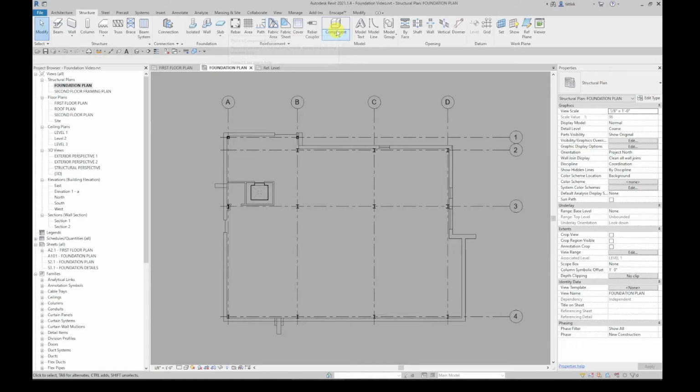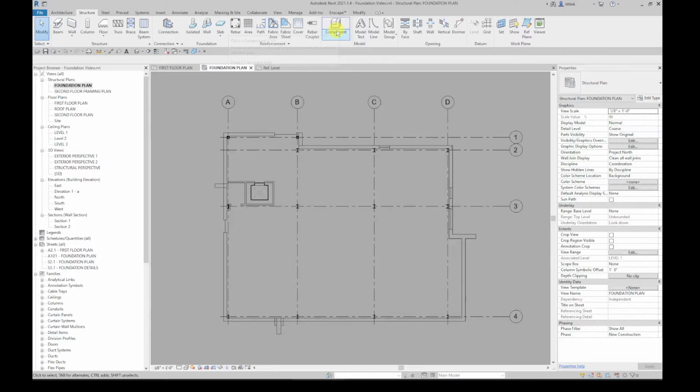So I'm just going to draw this path. Now I'm going to draw this path to the next opening, so I'm drawing it door to door basically. And now what I want to do is hit the Finish Edit mode. Now I can say, okay, what is my profile? You can see here that I can actually sketch a profile. I don't have to load one. But what I am going to do is load profile.